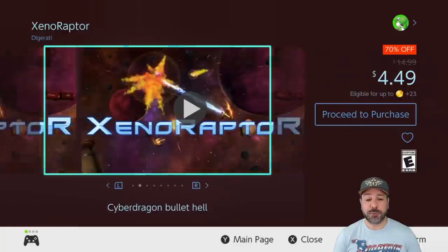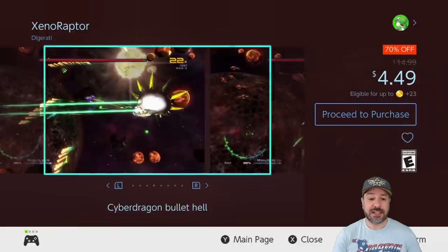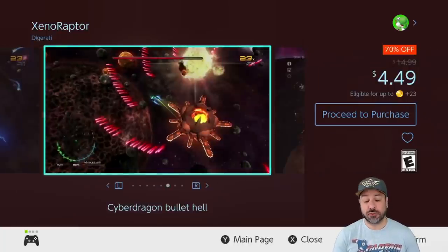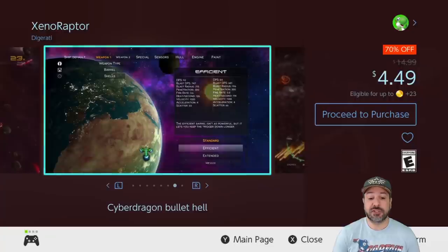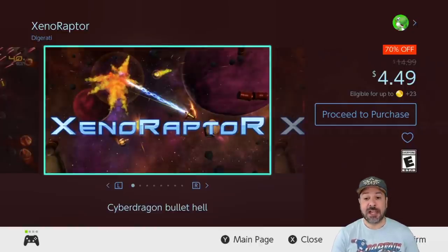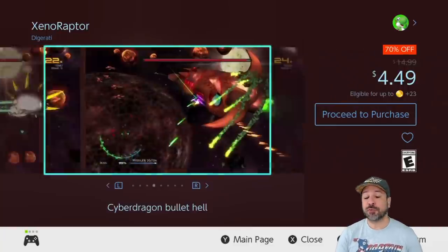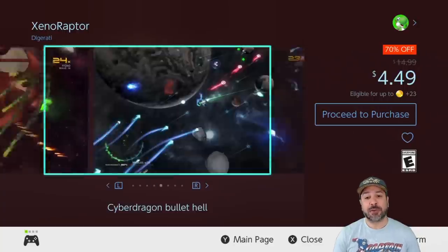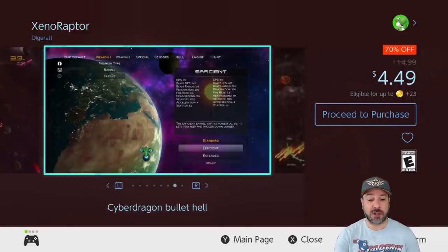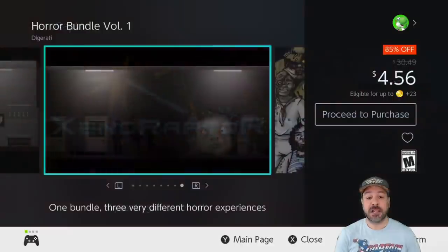We still have a couple of heavy hitters left. Next is Xenoraptor, currently 70% off at $4.49. This is another twin-stick shooter, but without the rogue-lite design — a traditional twin-stick shooter with a more linear approach and an incredible visual design. I love this game when it falls on sale because at $4.49 it becomes really easy to suggest. At full price there are sometimes better options, but for this week, if you want a more linear twin-stick shooter under five dollars, Xenoraptor is probably one of your best options.